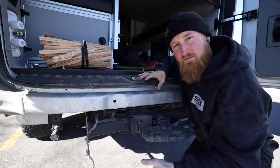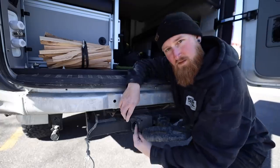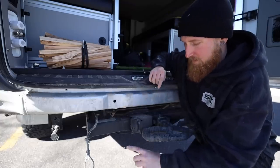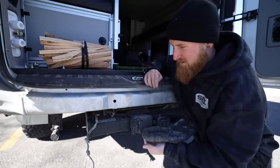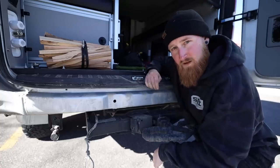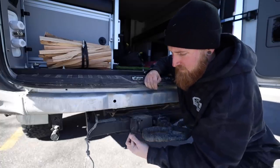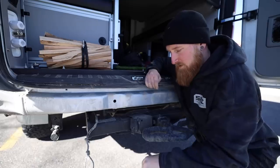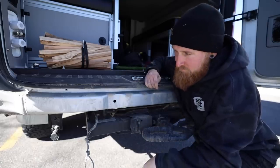Now that all the plastic is off we're getting into some of the more fun stuff. I'm going to have to remove the trailer plug and I believe I'm actually going to have to completely remove this metal bracket in here. This thing is all damaged anyway from some off-road adventures out in Moab so I'm not too sad to see that go. I'm going to remove this whole assembly and then reinstall it into the new bumper once it's mounted up.